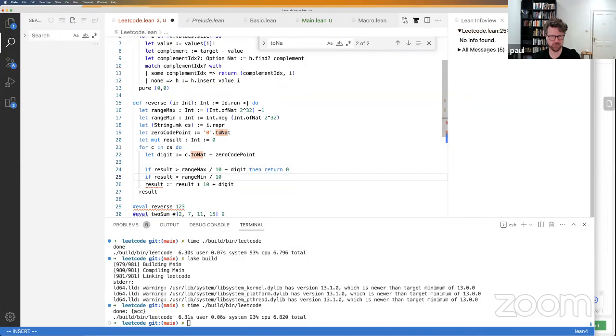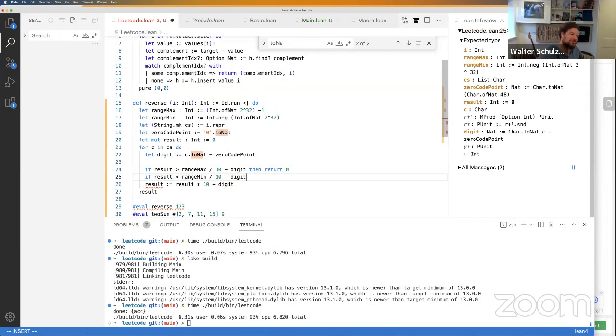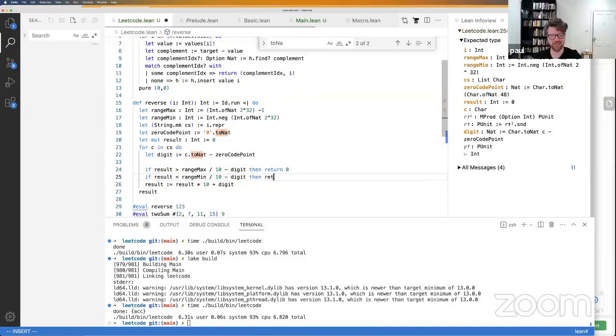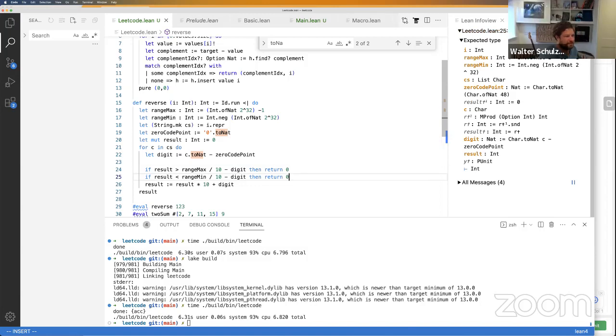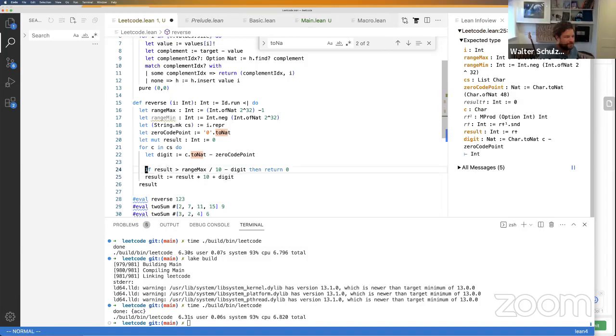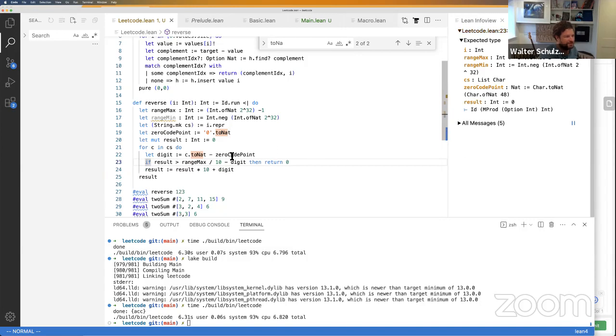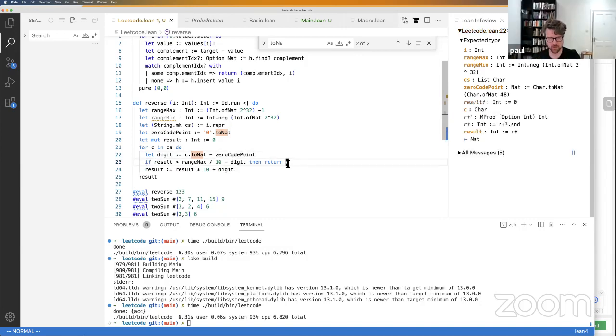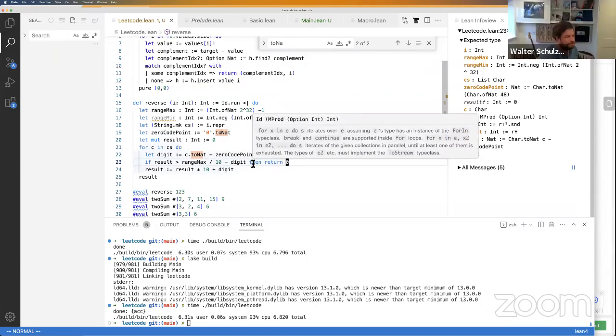Oh, is this minus or plus? Still. Yeah, I think it's still minus, because that's the reverse of the operation. Doesn't matter. Oops. Ooh, no. Is it the reverse of the operation? Yeah. Let's just do it for positive numbers for now. Okay, we'll come back. That's already nice. But we don't need an else here.